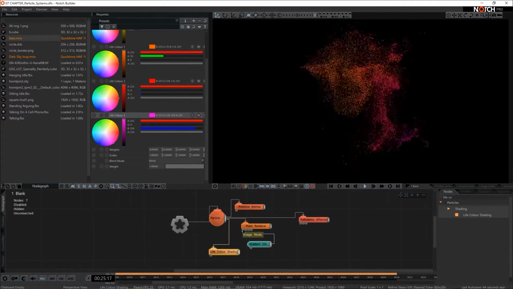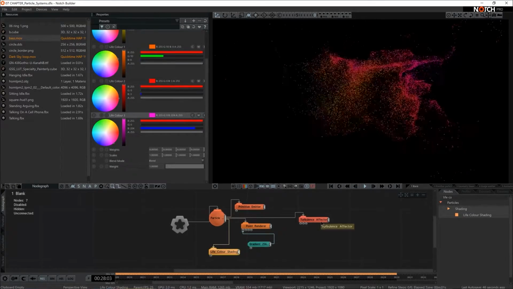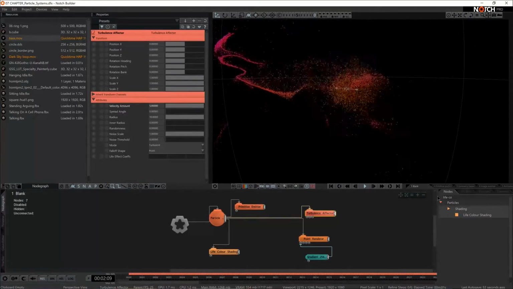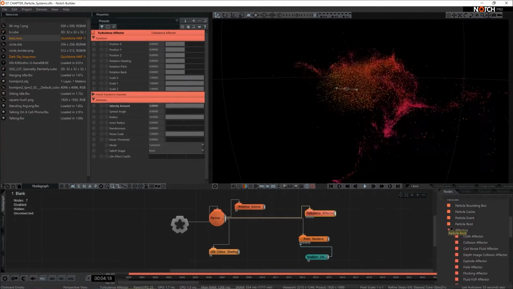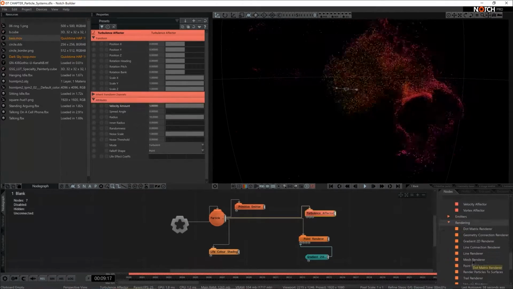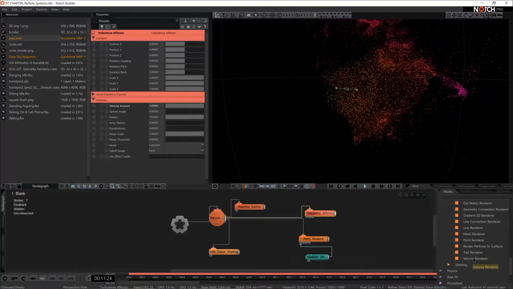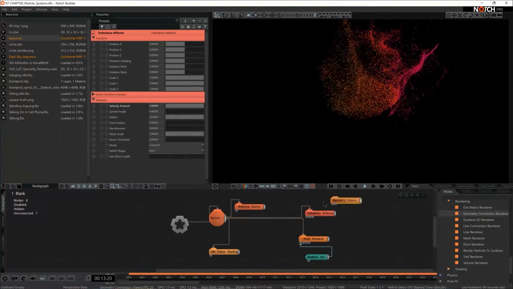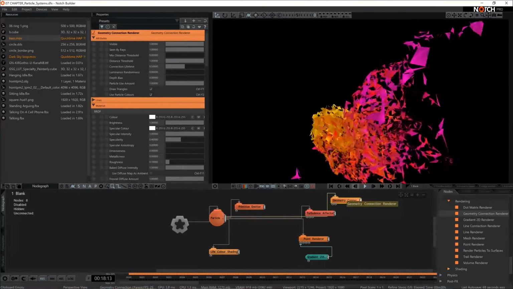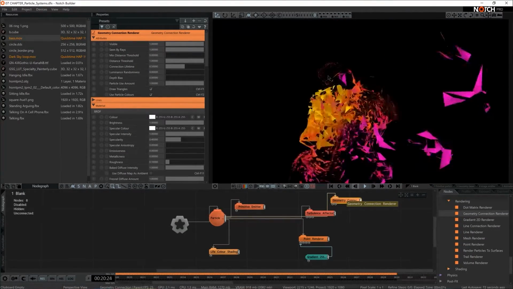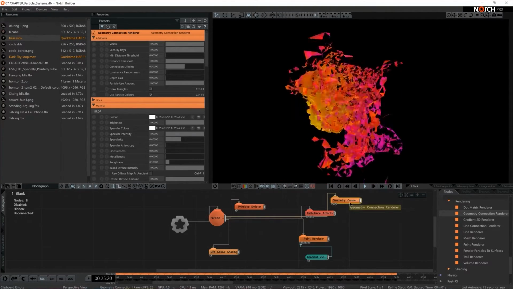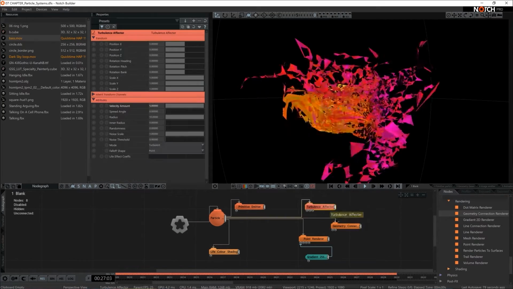Now, we're not bound to use just one effector and one renderer per particle system. We can actually use quite a few, and if you check the list, we have options. We have quite a few effectors. And if we go to rendering, we have quite a few renderers as well. So with that said, I think I'm going to grab Geometry Connection Renderer and I'm going to connect it to the particle root. As soon as I do that, I see that my particle system all of a sudden has little triangles. That's great, but that's not necessarily the thing that I wanted to happen.